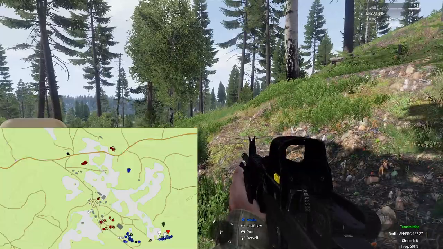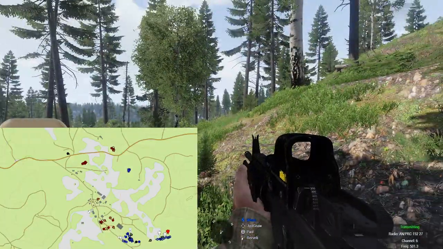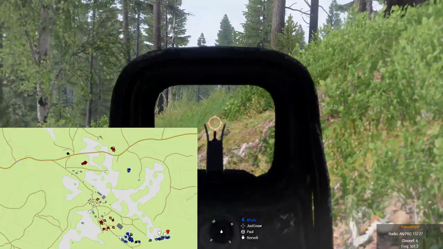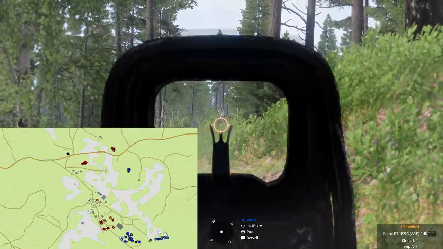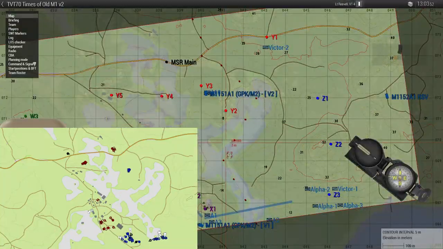Truck is empty. I'm checking the truck for RPGs and shit. We can't use their launchers. 10, this is 3. We are 50 meters south of X-ray 1. We have lost 2 men. We are good to continue. Where do you want us to go? Over.